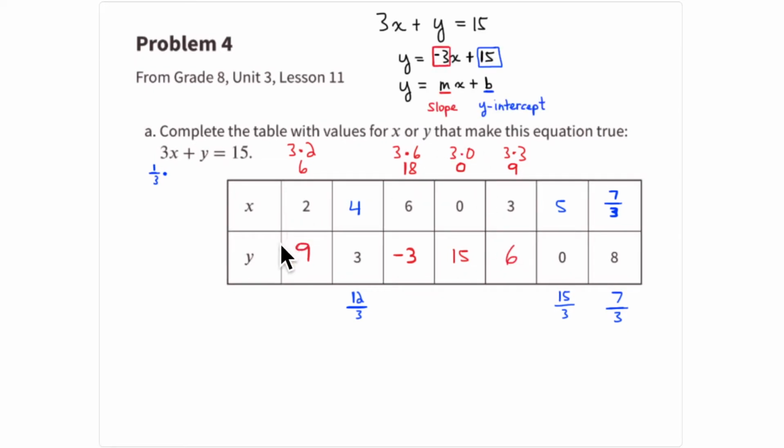Oh, let's just review for a moment. This equation right here can be rewritten. This is called the standard form: 3x plus y equals 15. And we looked at balancing parts of problems before using the standard form of the equation. You can rewrite this equation into what's called the slope-intercept form, or the y-intercept form, by figuring out what y equals. So you're going to add a negative 3x. So y is equal to negative 3x plus 15.